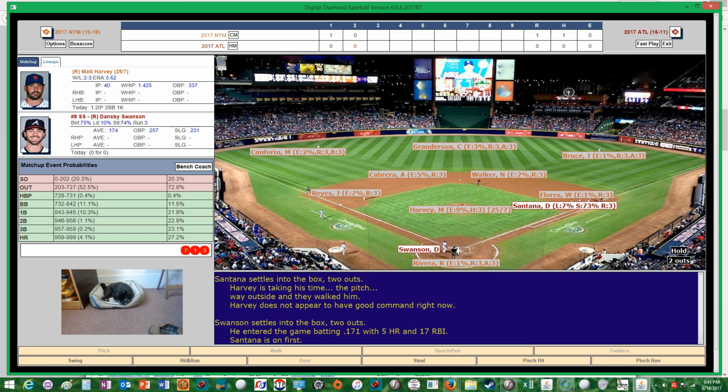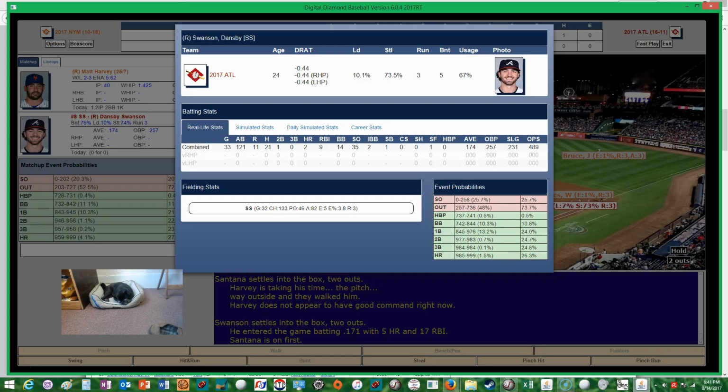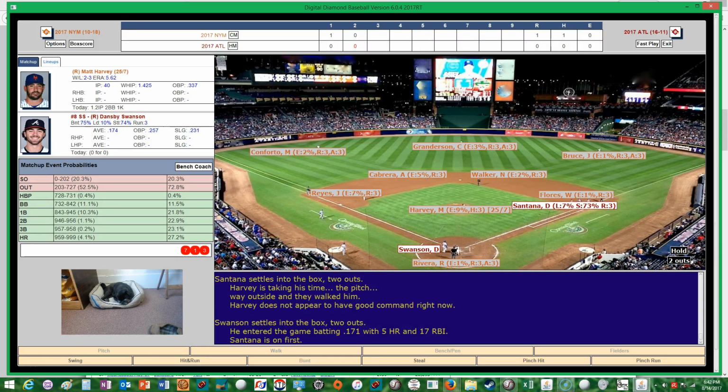So alright, that'll bring up Dansby Swanson. 2 down and nobody on. In the actual season, he hit just .174 with 2 homers and 9 runs batted in through 33 games. In 25 games in the simulation, he's hitting just .171, but with 5 homers and 17 runs batted in. So he's had a little bit of pop despite his low average, more than in the actual season.